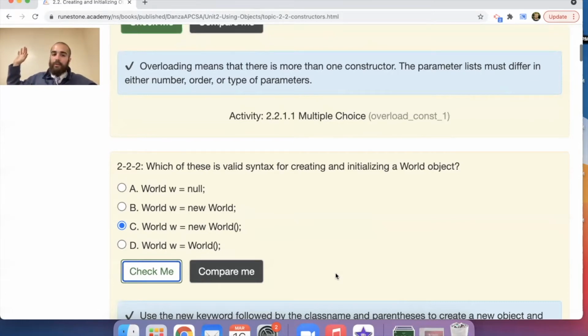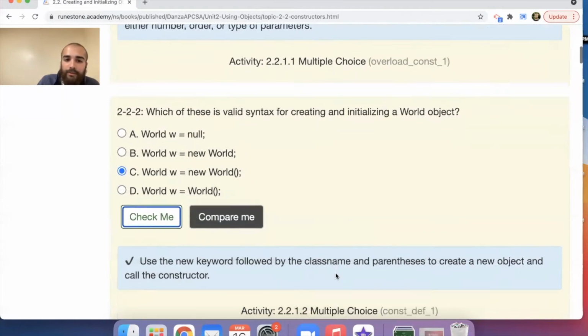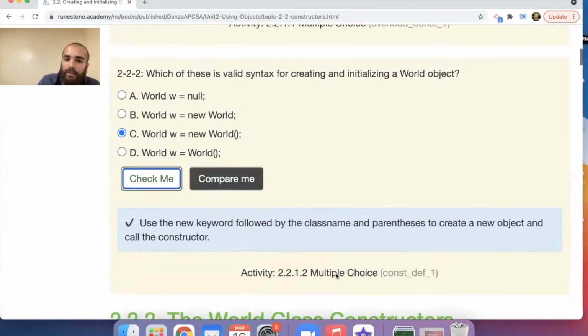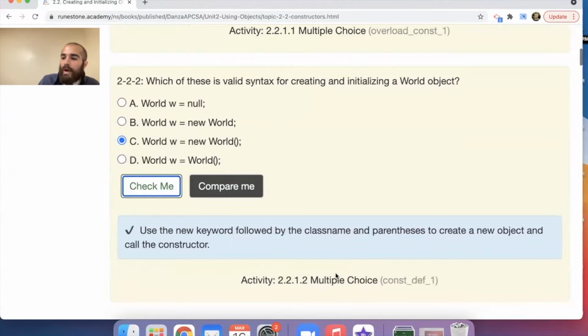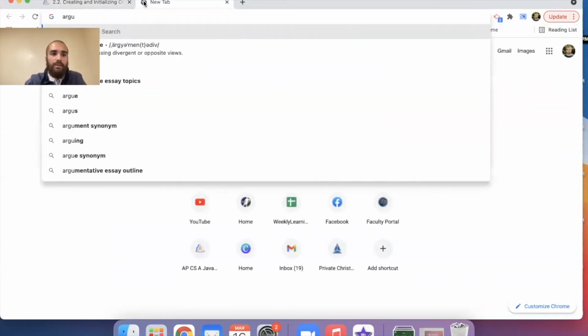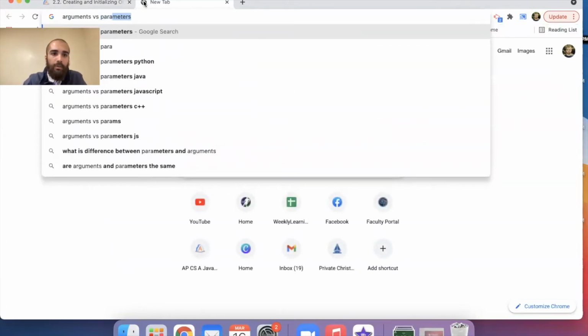We haven't looked inside of it. But once that argument has been passed into it, it accepts that parameter, right? And then moves it through the class and manipulates it in a certain way. So it's very easy to confuse the two. I just believe it's a concept that maybe they bypassed and said, hey, I'm not going to touch on it right now. But if you study computer science in college, there is a huge difference between arguments and parameters, right? So arguments versus parameters.